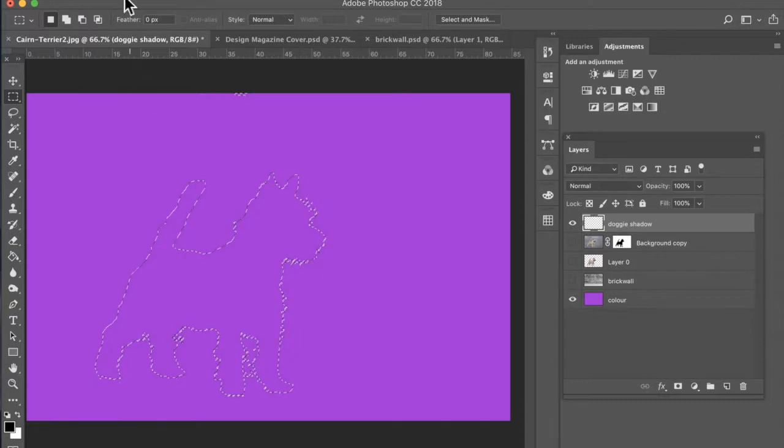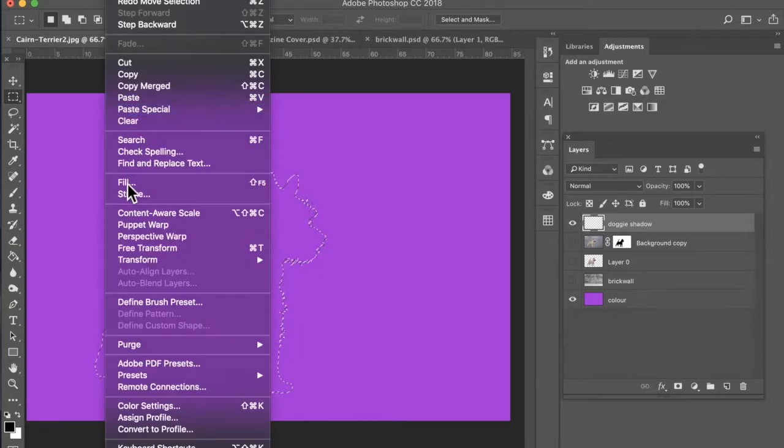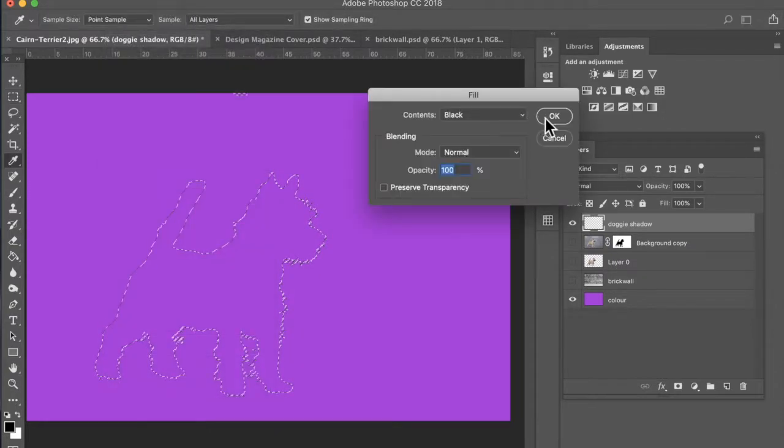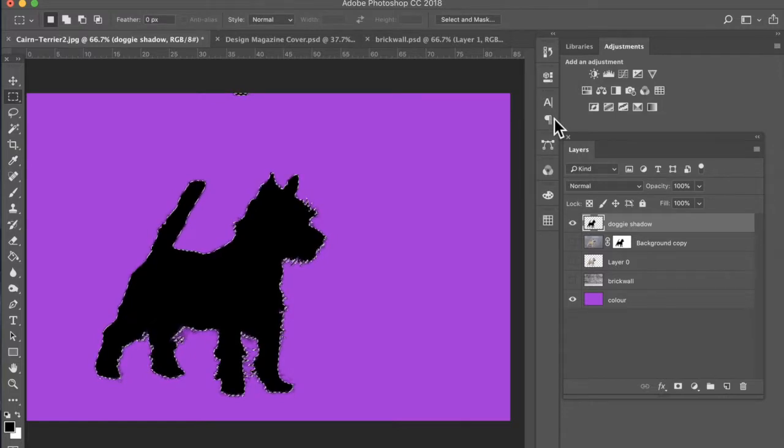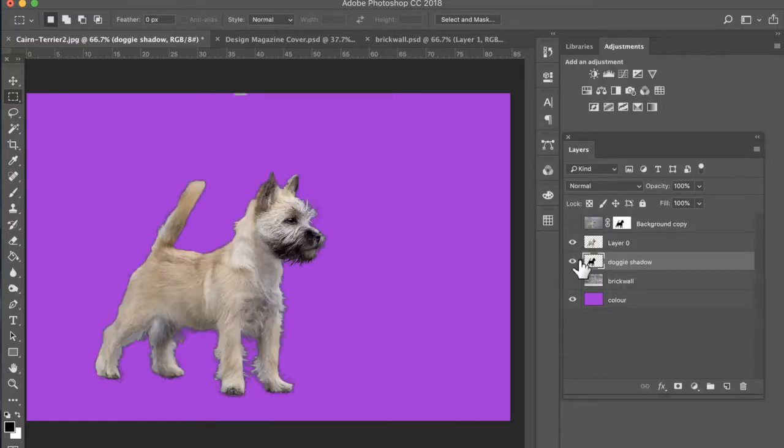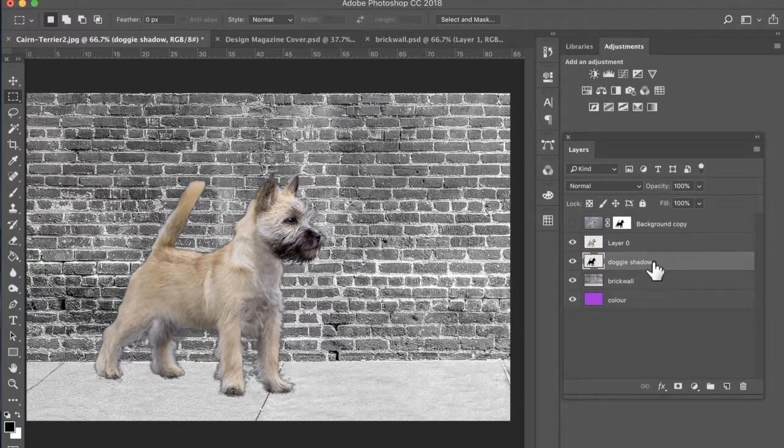Whoops, I didn't want to move him. And I'm going to edit fill and let's see if I get the right thing. Yep, Control D, deselect. Now look at that amazing selection that we made here. Pretty cool, right? We do have this little tidbit up here, so with my selection tool, just get rid of it. So I'm going to move this underneath this dog, and let's turn this back on. So I have a doggy shadow now.